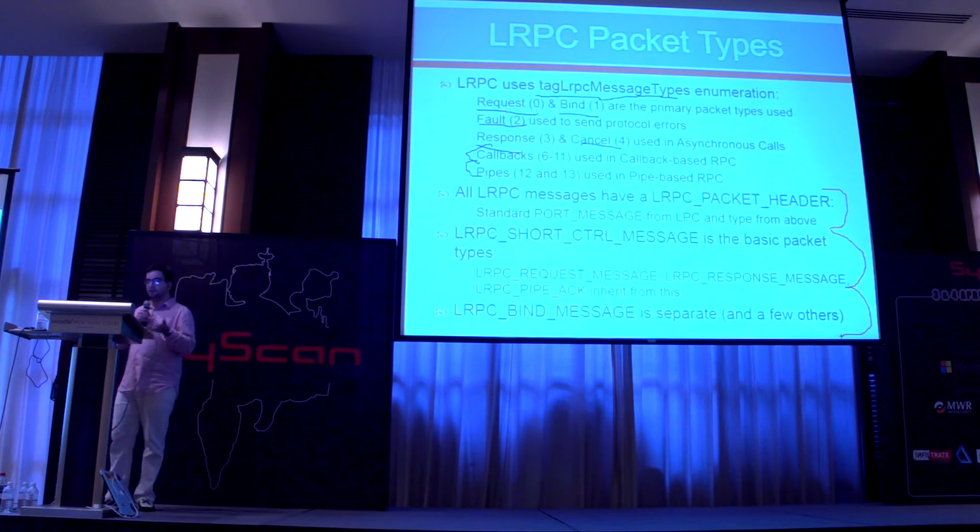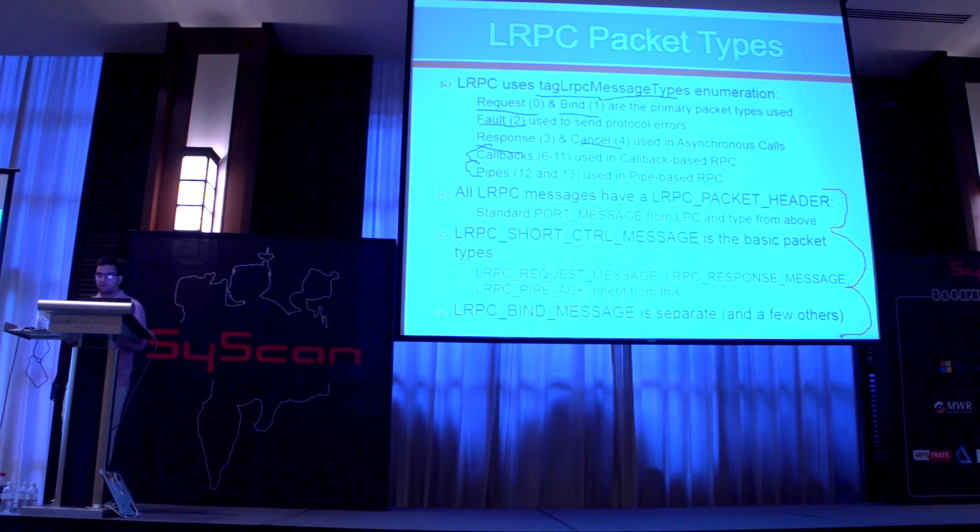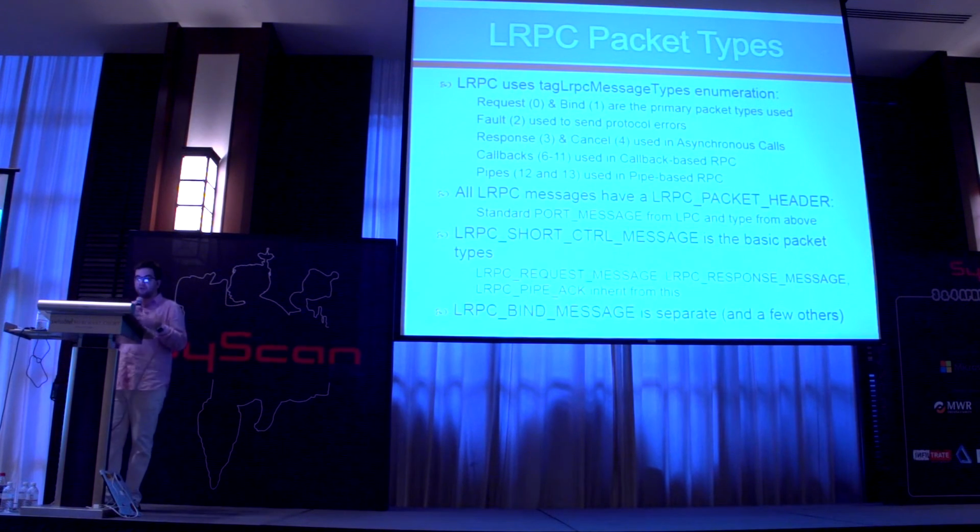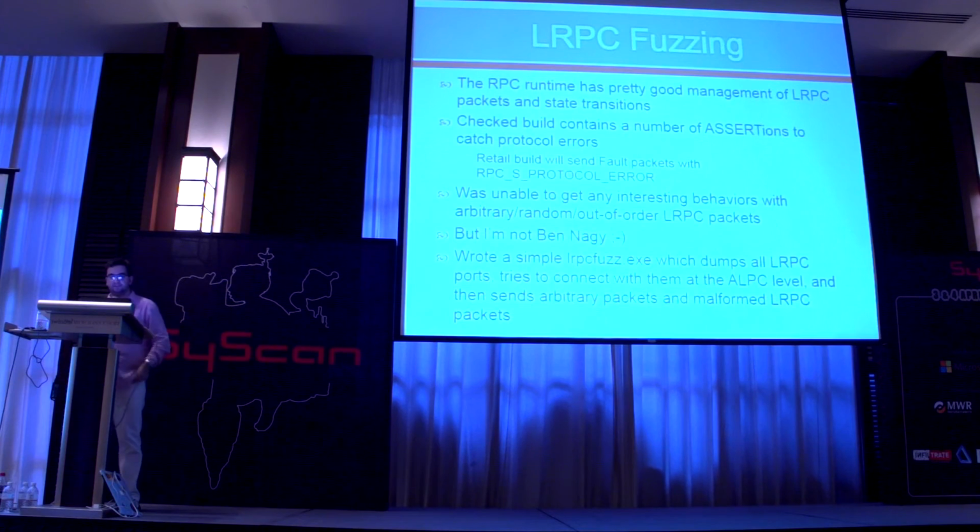structures that identify what an RPC message looks like, what an RPC request looks like, what a bind message looks like. And these are not documented, but for a very, very long while, Microsoft used to ship the private symbols for the Windows 8 RPC runtime by accident on their symbol server. They still do ship some private symbols by accident. And so it was easy to just use WinDbg and dump and see exactly what all these structures look like. So I knew now how to try sending a malformed local RPC message over ALPC.